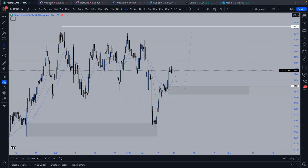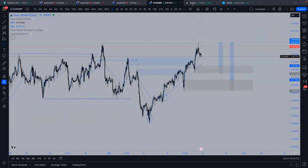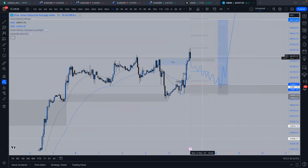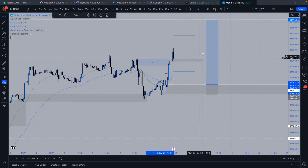So we have some really nice setups going into next week. I will do a midweek rundown as well, just to see what everything is doing and how it's all progressing. But so far, this is looking really nice. I hope you guys have taken something from this. It's been nice to have a few weeks away from the market, get your psychology right, refocus, regain, and come back and smash it. Never been stronger. So really excited for this week ahead.